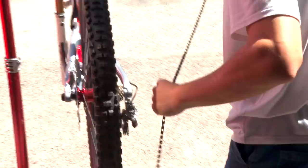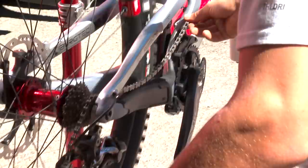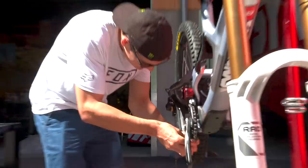Do you have a way to do it? Yeah, just like you do. Keep going the way you were doing it, on top, and go for your chain guide on the right. Doing good? When's the last time you broke a chain? Not too long ago, actually. I was doing sprints, and it broke.